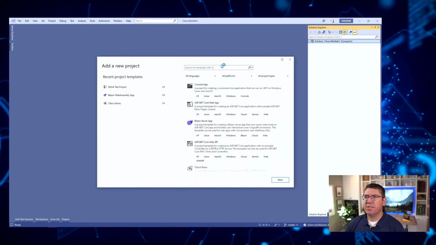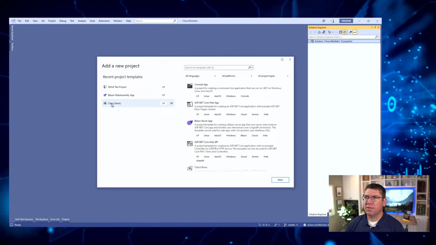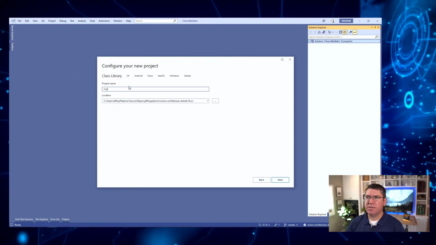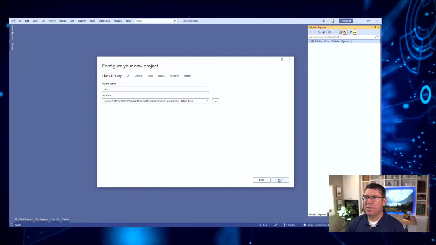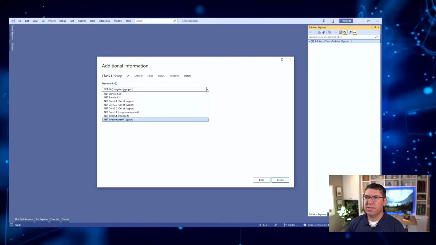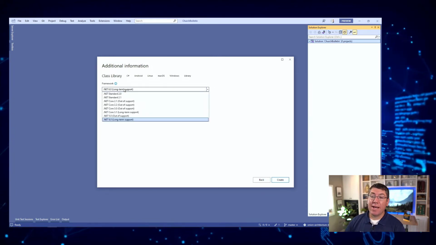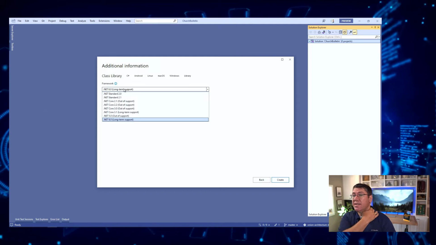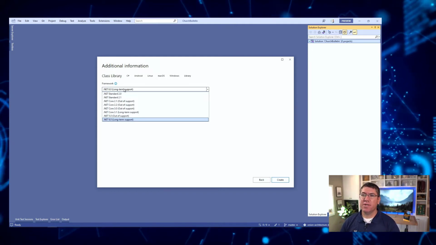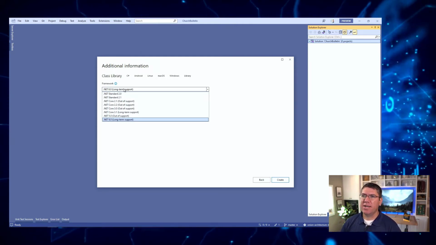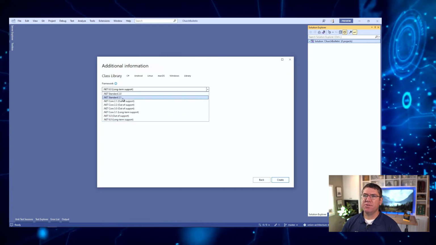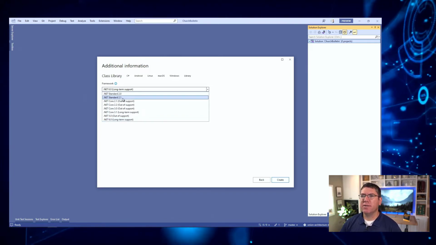We're going to add new project, class library. This is going to be core. Next, .NET 6. Yep. Actually, .NET 6, sometimes when I create a .NET Core project, I'll choose .NET Standard 2.1. All right.